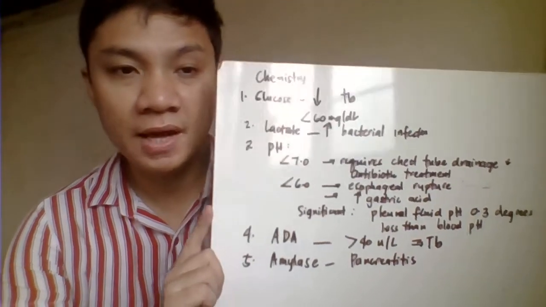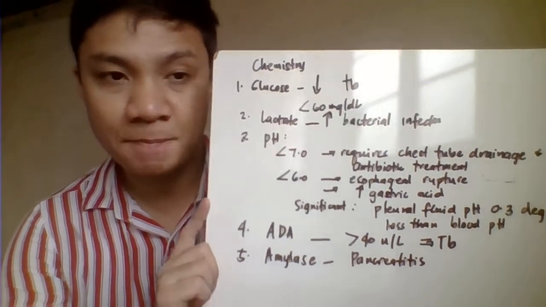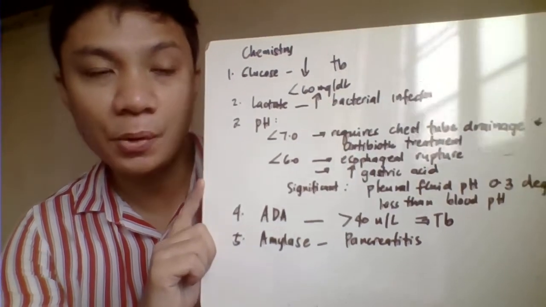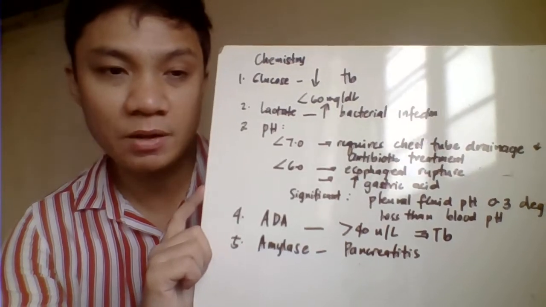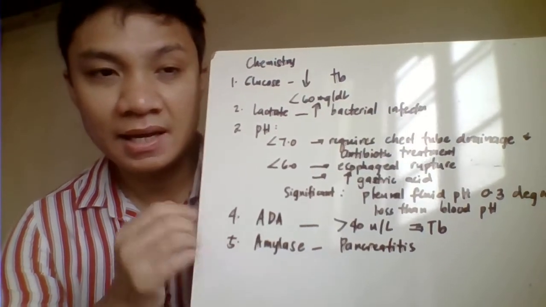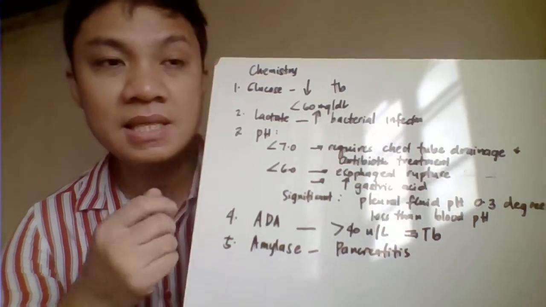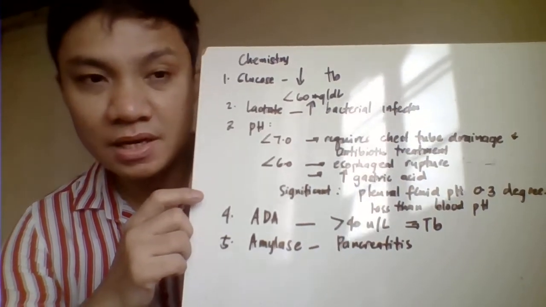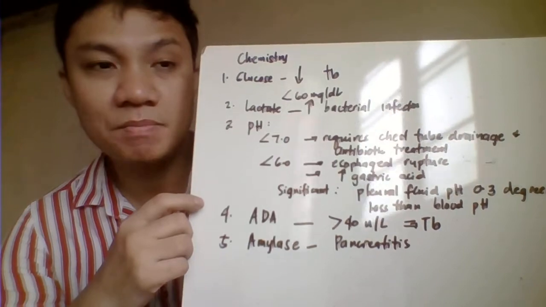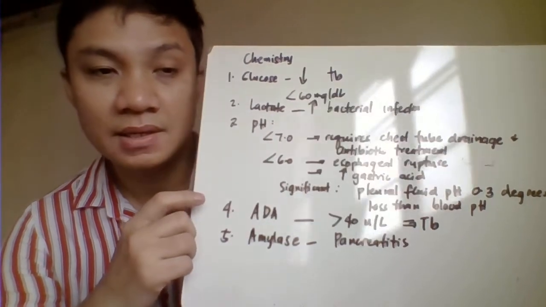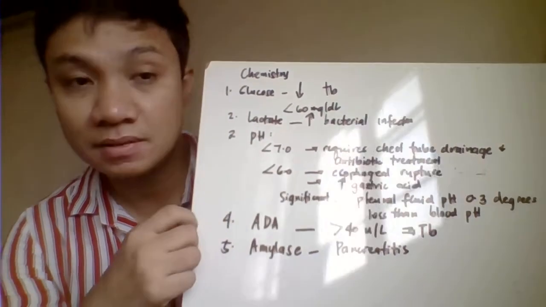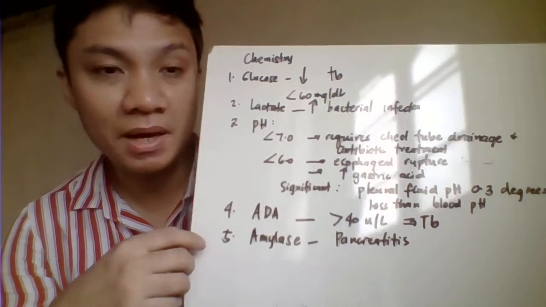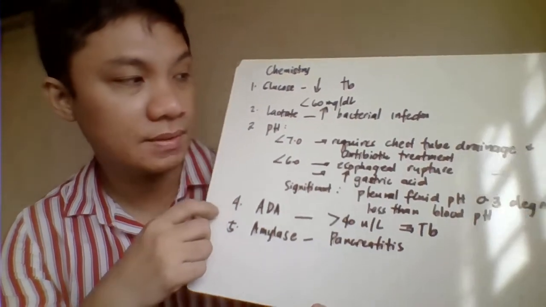Okay, now we go to the chemistry test for the evaluation of your pleural fluids. So we have here the glucose value. When you are taking the level of the glucose, it should also be in relation to the blood glucose level. So decreased pleural fluid glucose will be related to your tuberculosis. And just like our blood, less than 60 mg per dL, we already consider that a decrease. And again, that might be related to your tuberculosis.